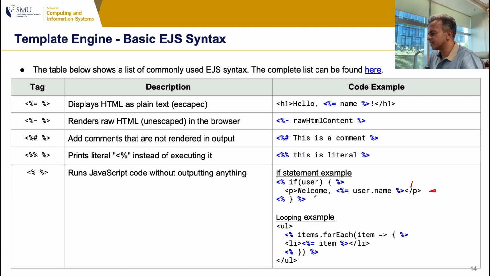So this is just string, this is just string, but this part is a JavaScript thing, and this is an EJS tag saying that print it. And again, this is a JavaScript part that is to close this open statement that has to be closed somewhere, and that is here. Similarly, you can actually have loops. So there is a string here, and here JavaScript starts. Items is actually an array of items, and for each of them, take it as item and run this function starting here, and that function's got a string first, and then just printing out the item, then another string that is to close the line item, and then this is to close that brace there, and this parenthesis is to close that guy there, and then you have closed the UL.